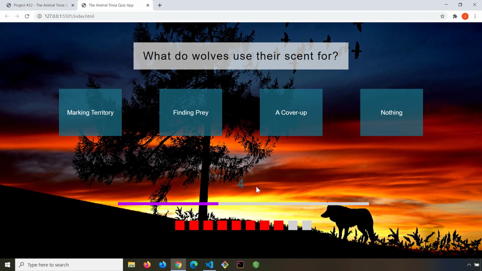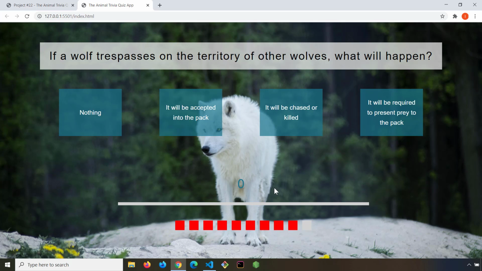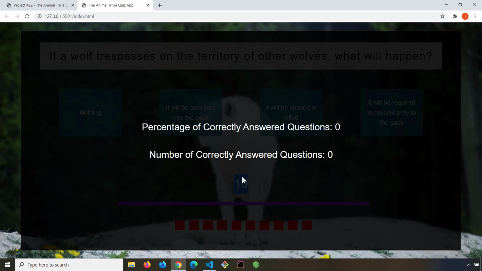When is the condition false? The condition is false when the count and the question time are equal. Now you can see the count is 10 and the question time is 10. You can see that we go to the next question and the count starts from 0. Okay, now the next question, that is a whole different story. Here you can see it says 10 and the question time is 10. It means that the count and the question time are actually equal, and when it is equal, I want to do something else. Okay, well actually this is not accurate.